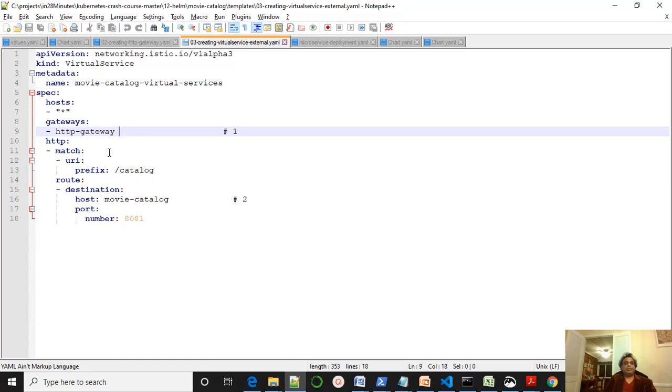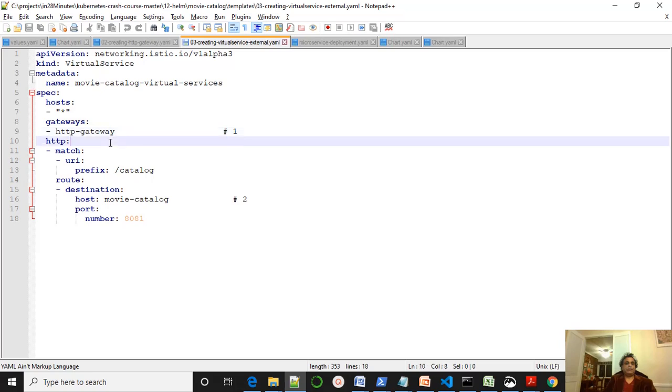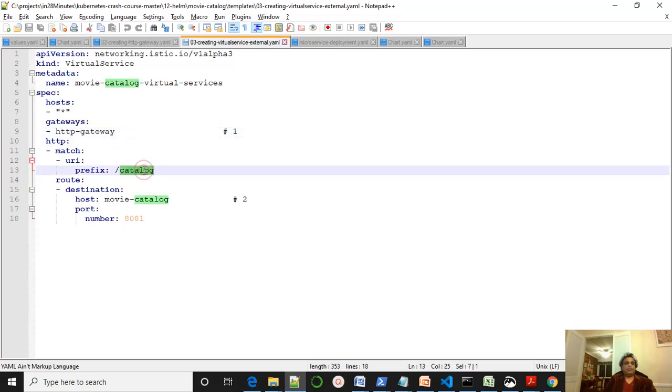And this is nothing but content based routing. We say the HTTP URL is /catalog. If you have a /catalog, the destination is going to the movie catalog 8081. So this is our Kubernetes service, microservice.